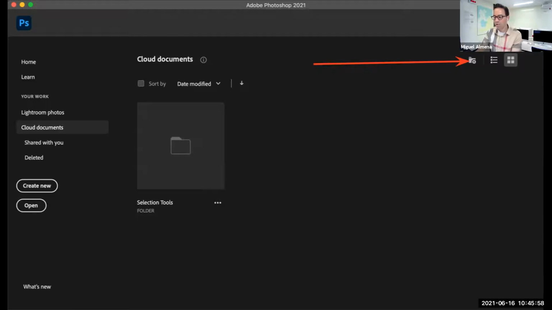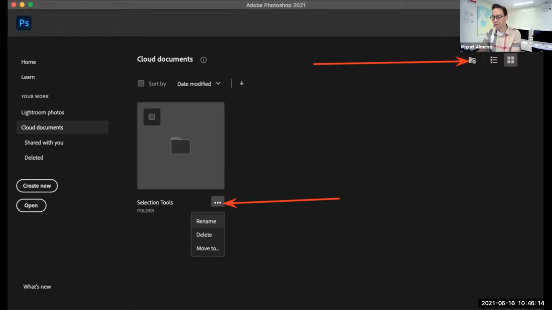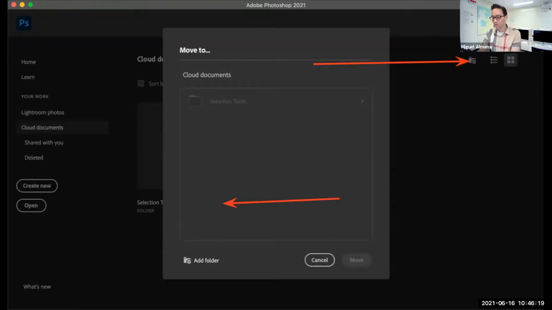When you create a folder, you'll always see within your folders these 3 little dots next to the name, like a little drop down menu. What the 3 dots do is that you can rename your folder, delete it, or move it to other folders. So it's basically like a little organizer for the cloud.